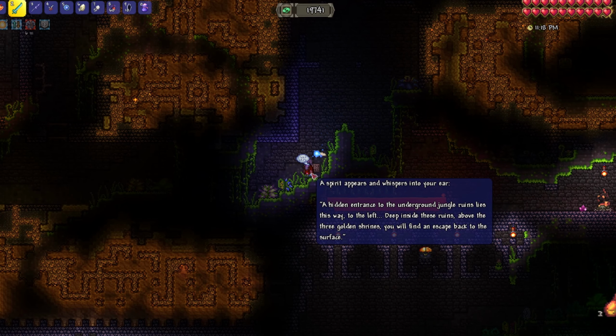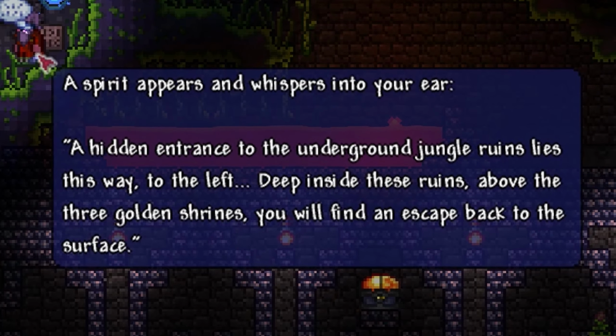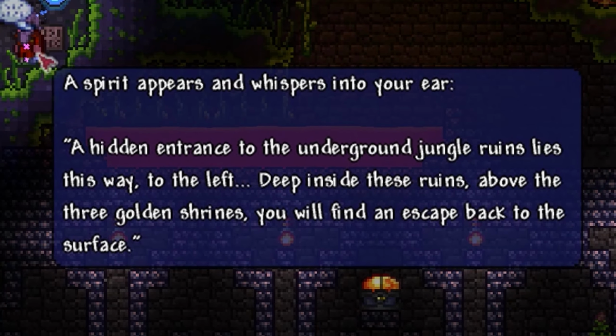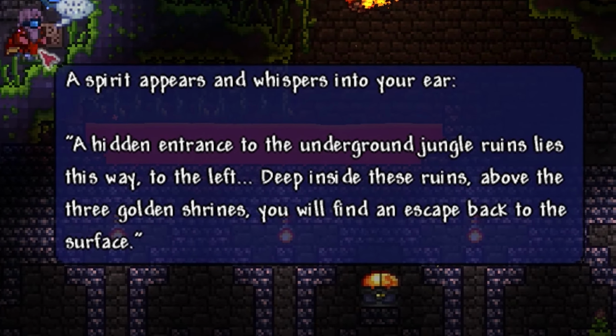A spirit appears and whispers into your ear. A hidden entrance to the underground jungle ruins lies this way, to the left. Deep inside these ruins, above the three golden shrines, you will find an escape back to the surface.